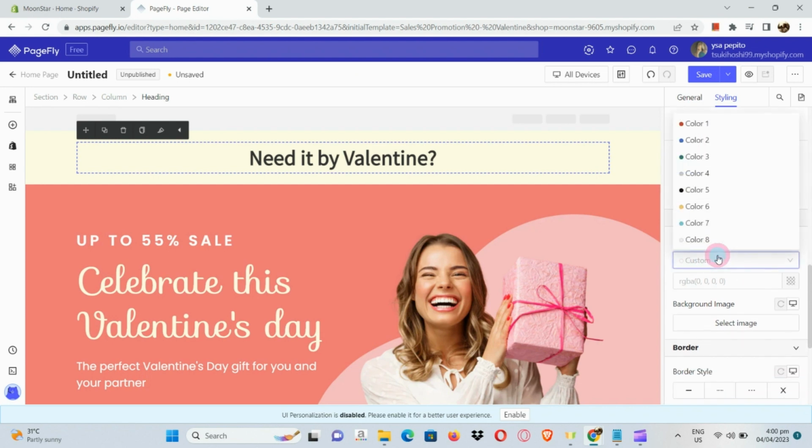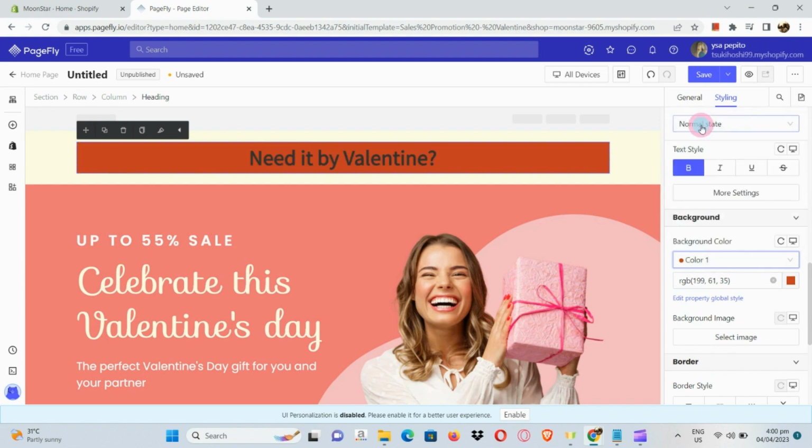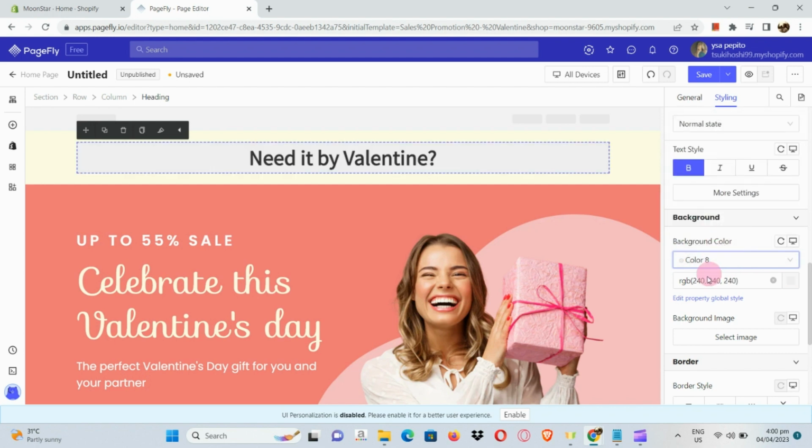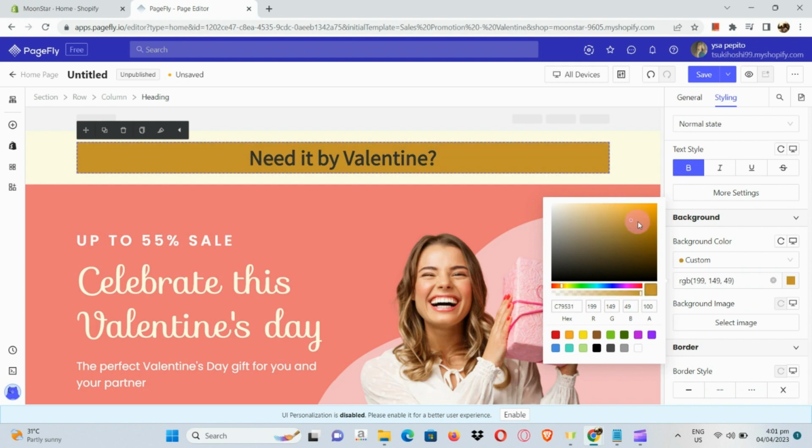All right, for the background, you could also choose a background color for this section right here. So, for instance, we're going to have a yellow-colored background, then you could also have that one, right? Or if you want a red one, just choose the color of your choice. All right, so let's stick with the yellow color right here. Now, the next thing that we can do is we could also add background images, but as for this one, I will not choose that or opt to do that.